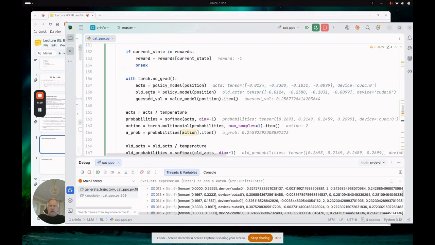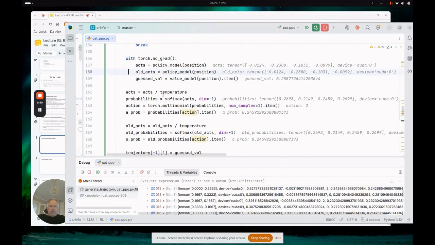They're all negative. And the old acts is basically the policy model. We just save the old acts off. This becomes important when we have to calculate the momentum, where we're actually going to update the policy.